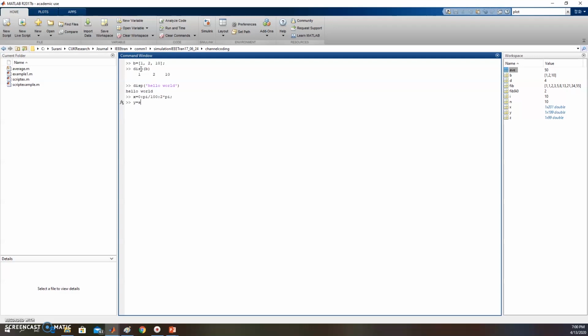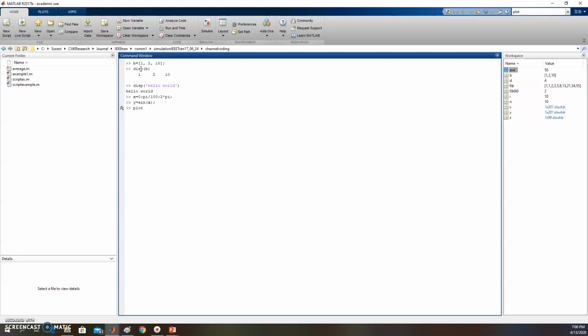And y equals sine x. This is the sine function. Lastly, I want to see the output of the sine function.